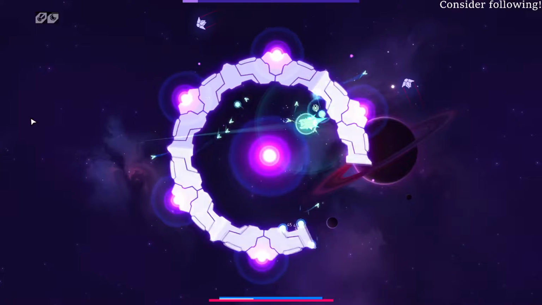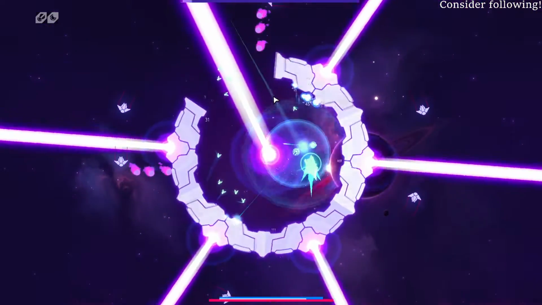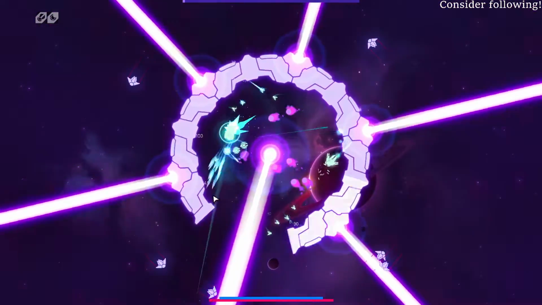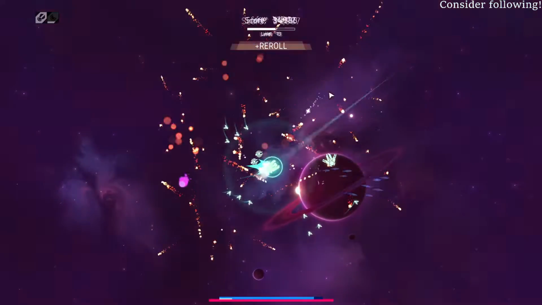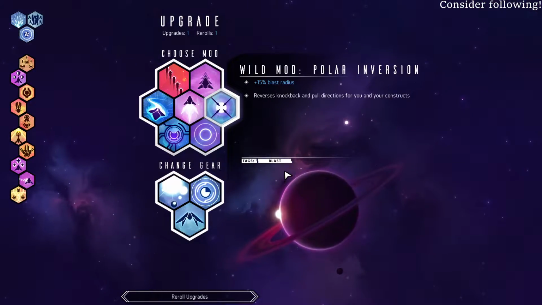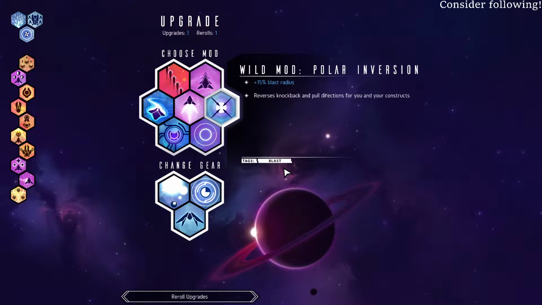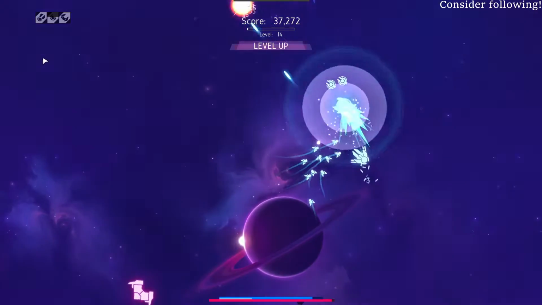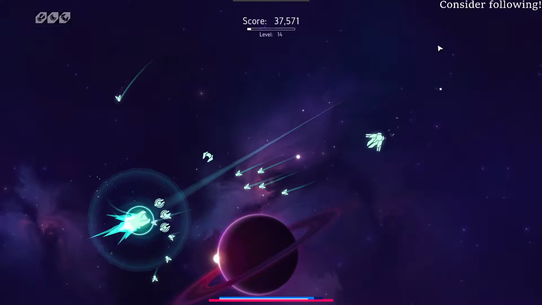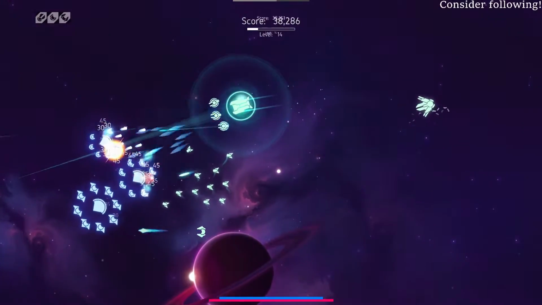I feel like the ads for this boss are a lot more aggressive now. Yeah, they definitely shoot faster. Level up. I'm pretty sure blast radius applies to my drones, but I'd rather spec directly into them. There's the ally. Now we have most of the base upgrades we need, and we just kind of want to start filling in the upgrade trees from there.